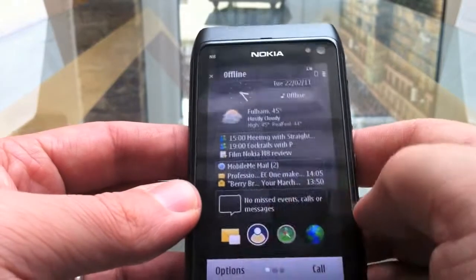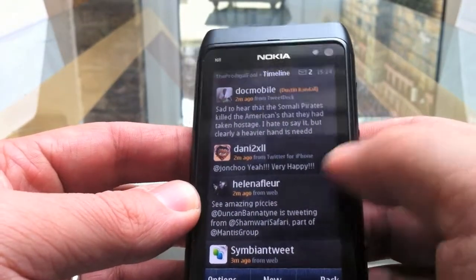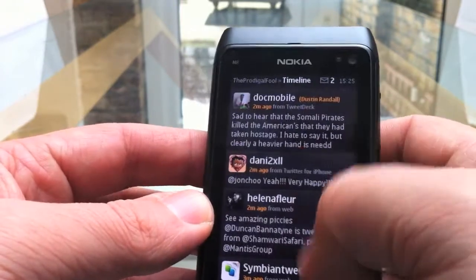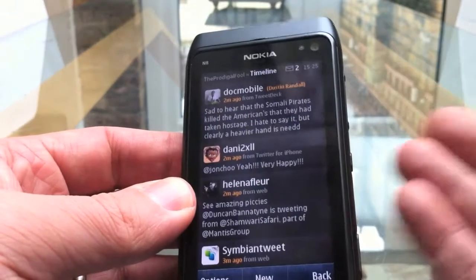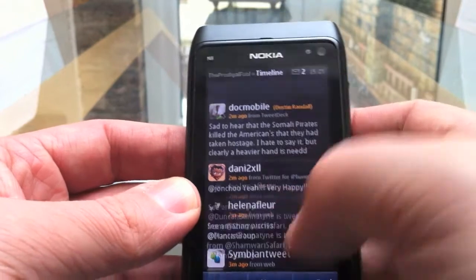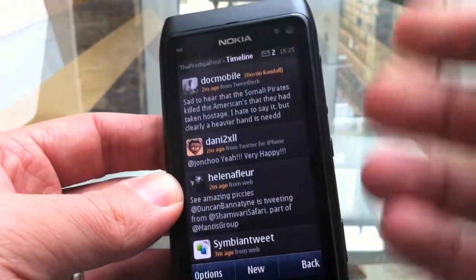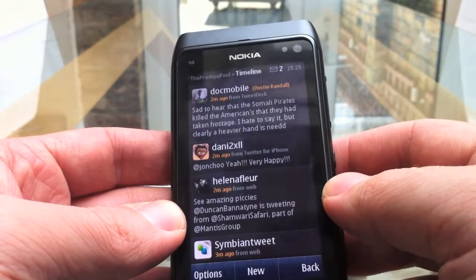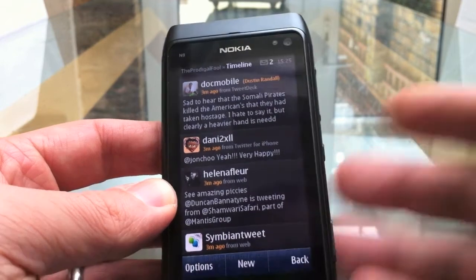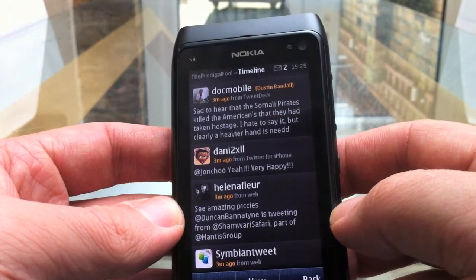Well, actually, when it comes to Twitter, the answer is Gravity. So someone else will go to the trouble of developing the app, and it's a perfectly good app, pretty functional, decent enough looking, but guess what? You've got to pay for it. Now, I don't resent the developer for charging. He's spent his time developing the app. It's only right that he should charge for it, but it's a shame that the Symbian ecosystem is in such a state that a good free Twitter app isn't available. And this is just one example of things that are lacking in the Ovi Store.